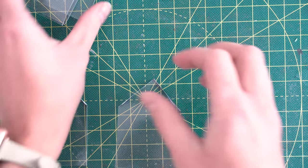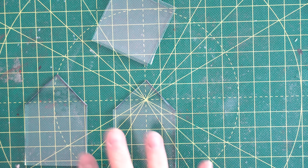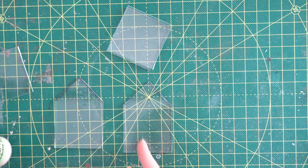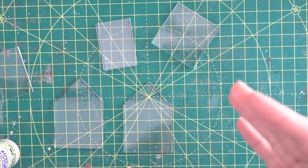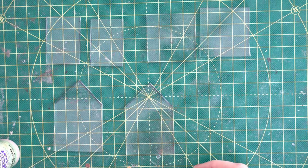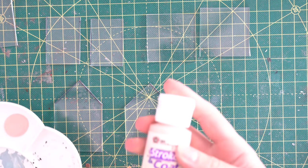But basically, first what I'll be doing is adding some detail to the greenhouse walls using some of my trusty Mako Stroke and Coat underglaze. I thought this would be the easiest way to get detail lines that would be, I guess, the soldering between glass panels on a real glass greenhouse, if that makes sense. So I'm just going to add some lines here. I'm not going to do the bottom because I don't think that needs to have detail. This color is called Birthday Suit.